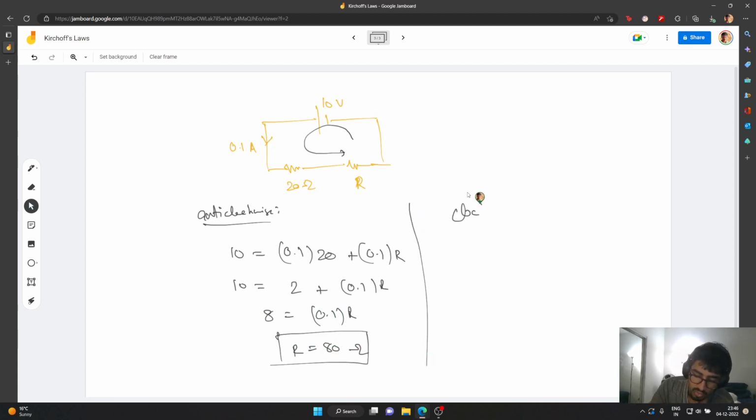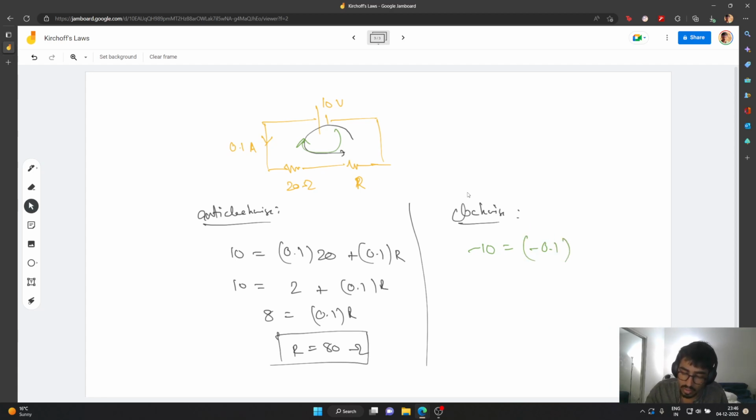But if you were to take a clockwise loop, what would have happened? This is like an extra exercise. If you were to take it like this, in that case, your EMF source actually does not help you. It opposes this motion. It does not give you energy. It kind of eats it up. So this is the net EMF. And on the other side, now this will be some current. So we know that this will now be minus 0.1, the current, right?